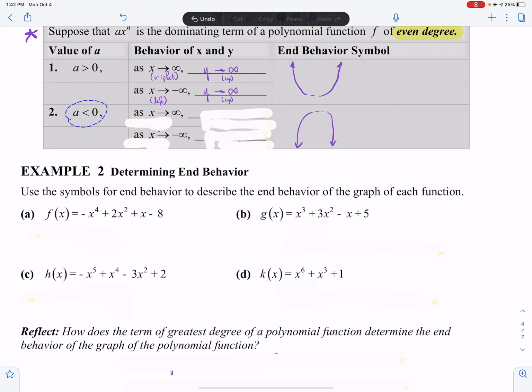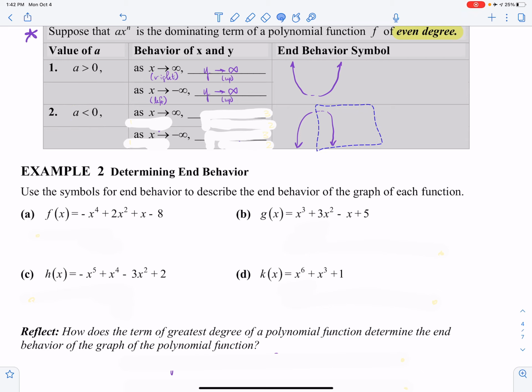Well, now let's look at when my leading coefficient is negative. We know that that's going to turn our quadratic upside down. It's going to turn every graph upside down. And so when our leading coefficient is negative, let's look at when x is approaching positive infinity. This is the right side. Notice that my y's are going down. So as x is going to the right, y's are going down. We write that as y approaches negative infinity. And then last, if my x's are going towards negative infinity, so this is on the left side, my y's are going down. And we would write that as y is approaching negative infinity.